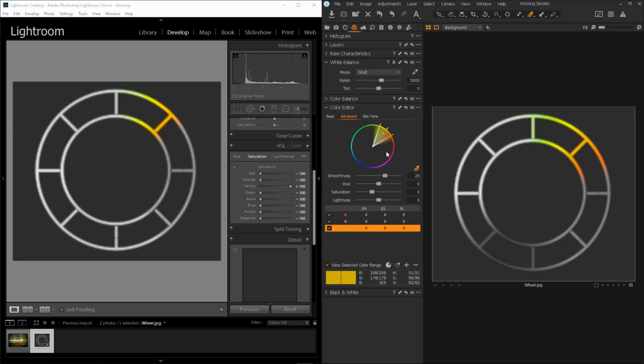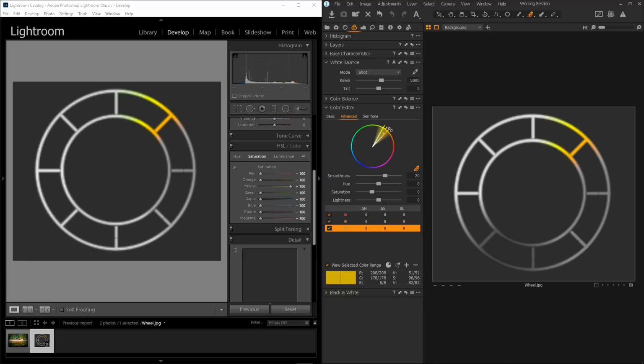And here we can see that the range in Lightroom is far less than Capture One, so we have some work to do. Let's get them matching up. First of all, do the top one, bring it down. I think that's about right. And then slowly bring the bottom one up until we get to the correct position.